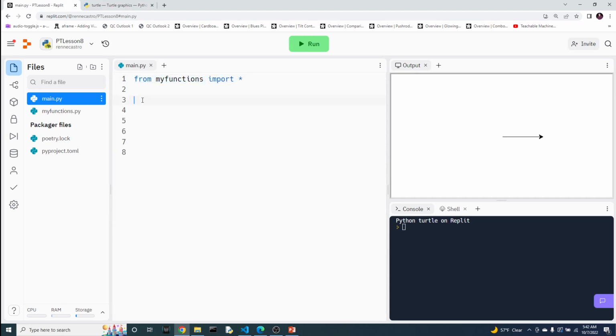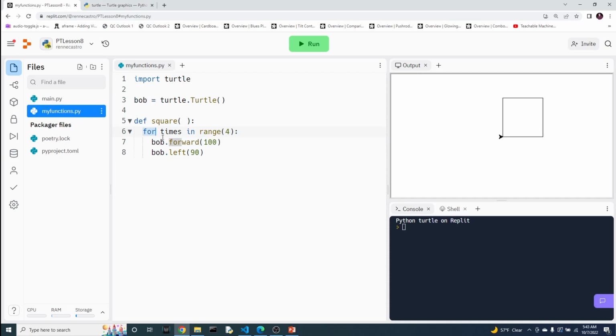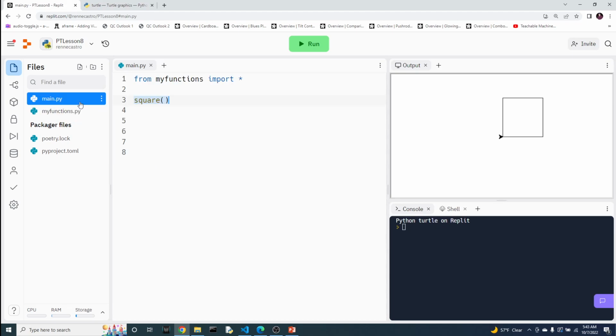So if I want to call that function, I'm simply going to write the word square. And what the program actually does is that it sees the name of the function, square. It goes to that function and it executes that code. That is the power of a function, is that now we have encapsulated a process underneath a specific function name.